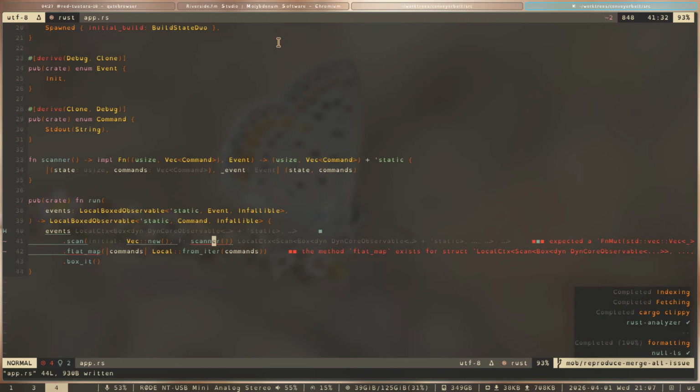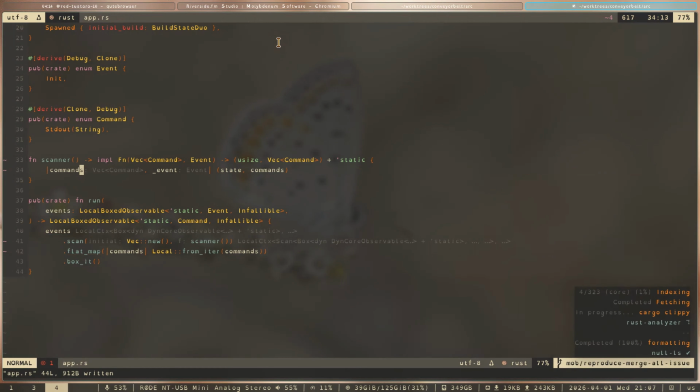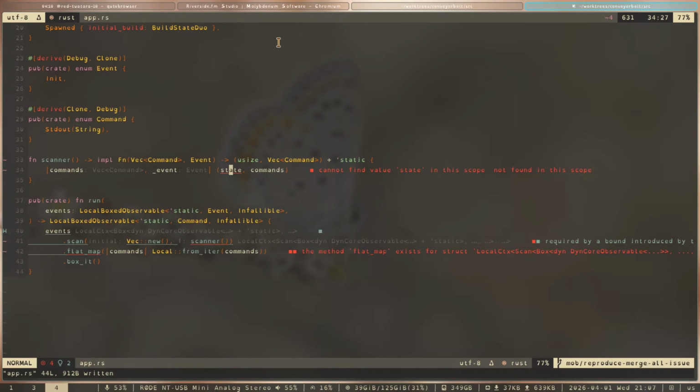And then the scanner also needs to change to be just a vec. And here as well. Just that. You also need to remove the state and remove the usize on line 33.